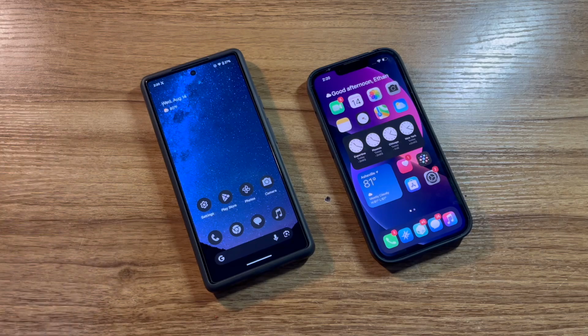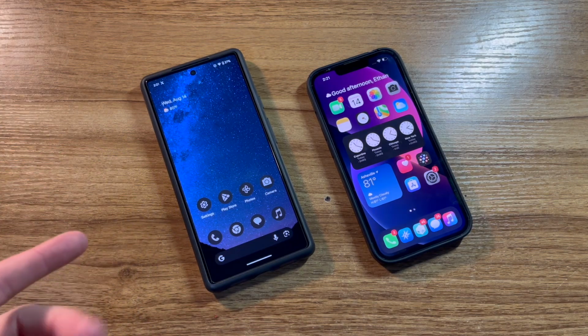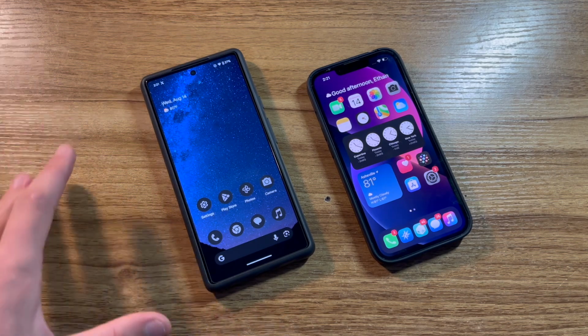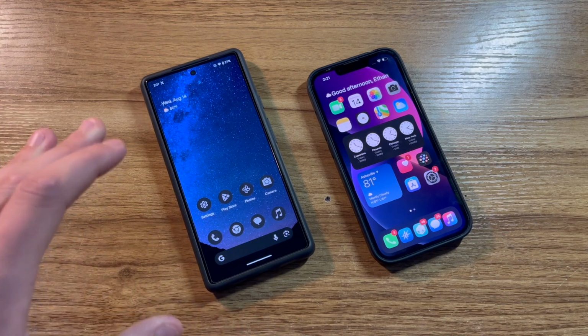While using the Pixel 6, I noticed absolutely zero stuttering, which sounds crazy for a phone from 3 years ago, but in all honesty, it was extremely smooth and extremely quick. Those 8 gigabytes of RAM are definitely noticeable, and the processing power of the Google Pixel 6 most definitely holds up to today's standards and is definitely comparable to some of the latest flagship phones.